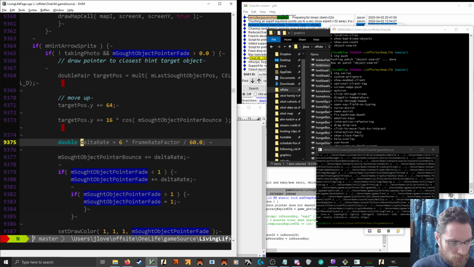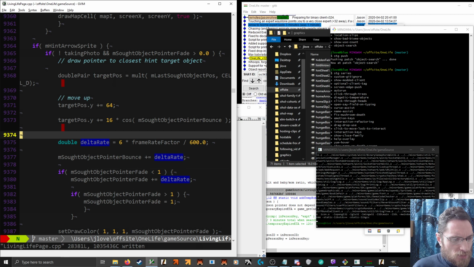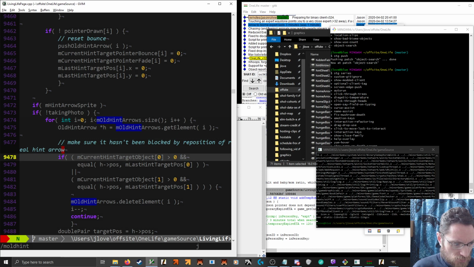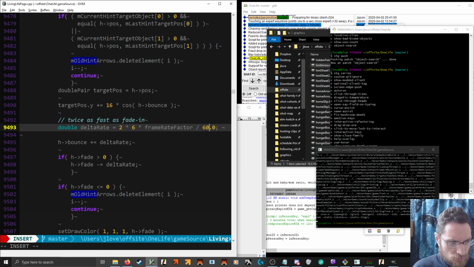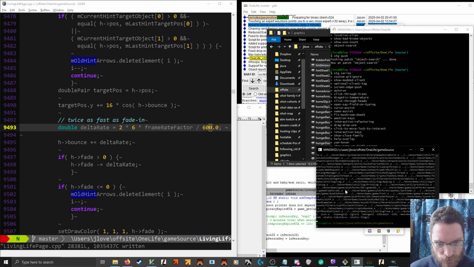Six times frame rate factor. Probably more than one delta rate. I also have to do this for old hint arrow. Twice as fast as fade in.